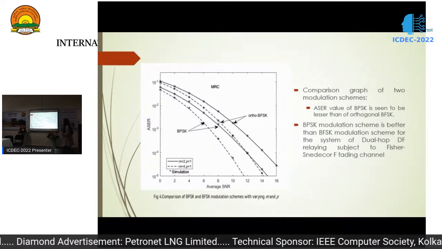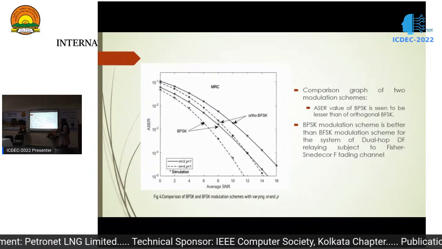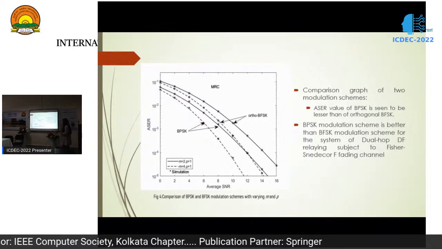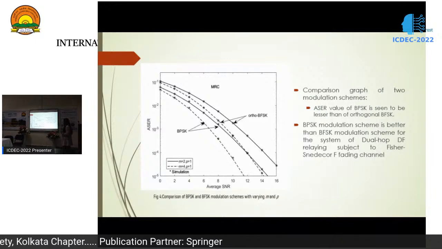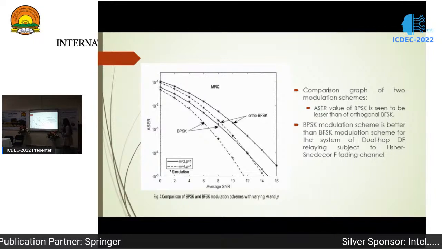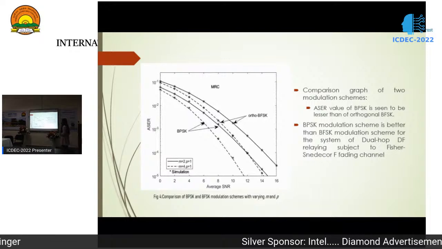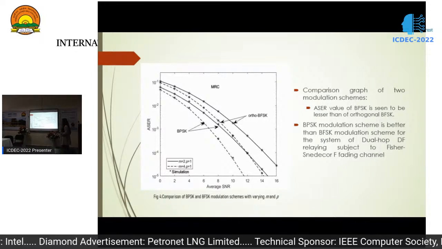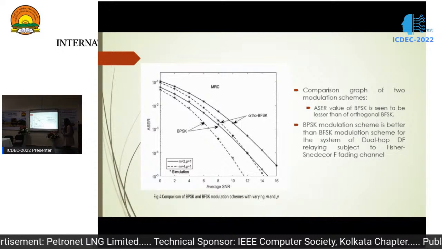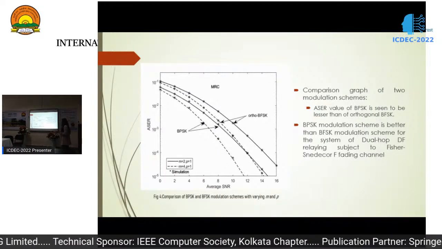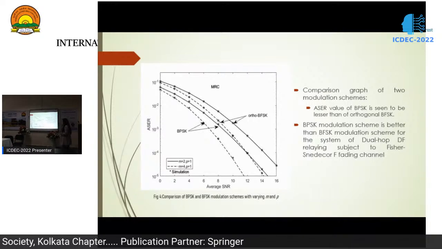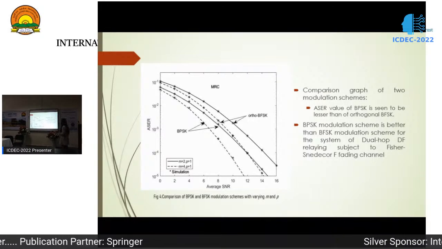So after calculating, we show it. No, that calculation is the mathematical part, but what is the physical reason? That interpretation should develop, no? It is embedded in your mathematical formula. From the mathematical formula, we have just considered any modulation scheme. Exactly, but the mathematical formula embeds the physical phenomena. So what physical phenomena is going on? The average SNR in the case of BPSK is better than BFSK. That's the physical phenomena.